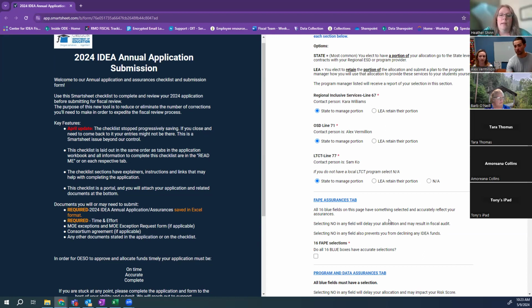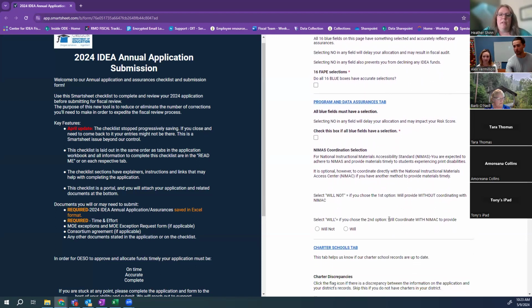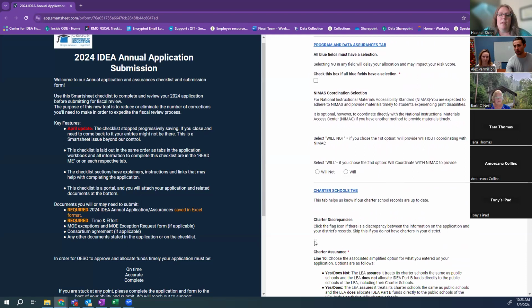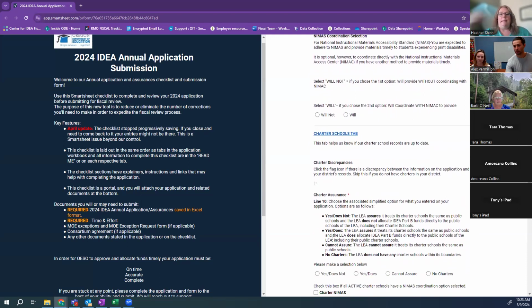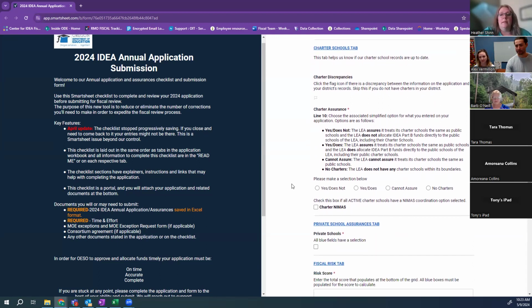All right, and we'll go ahead and go on down. I think everything else is pretty straightforward. Oh yeah, we added the charter school discrepancy flag. There were a couple of instances where something wasn't pulling in to the application as intended. So if something doesn't look right, you can hit the flag there. And I apologize, it is really hard to see. It's white on a white background, and that is a Smartsheet thing that I can't change. So just be aware that that's there. And if everything looks good, then you just carry on with your responses.